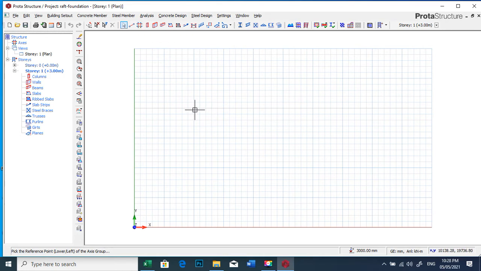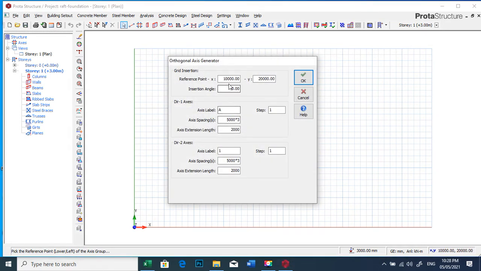The number one thing you need in Prota Structure is your axis line. I cannot emphasize that enough. Your axis line is very, very important, so that's why we are doing that first. We click on this, and it will give us an axis spacing of 5 meters at 3 intervals.